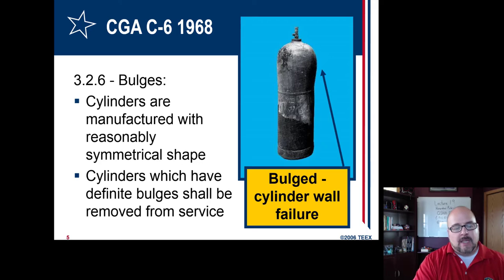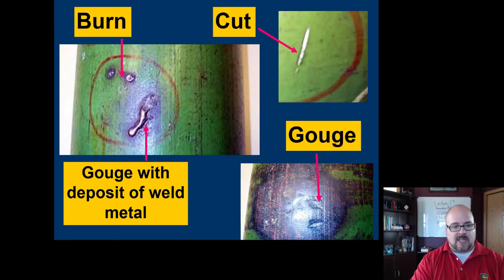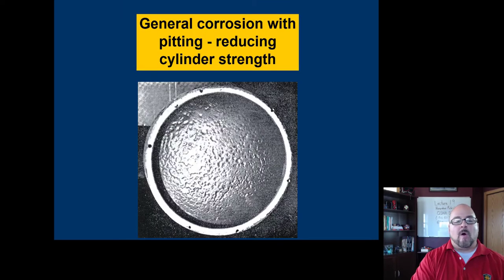One thing to look for is a bulge. These cylinders are reused — they get dropped off full, you use them, and they're sent back. Over time and through mishandling, exposure to heat and cold, the structure of the cylinder can become weakened. If it's actually starting to bulge, that's a failure — you have to take it out of service. These things need to be tested hydrostatically over a period of time. That's more about the people picking them up and dropping them off, but you should always inspect them upon delivery or in storage. Never try to use a cylinder that looks damaged in any way — exposed to heat, cuts, gouges. A minor blemish on the outside could be a functional failure within the wall of the cylinder.